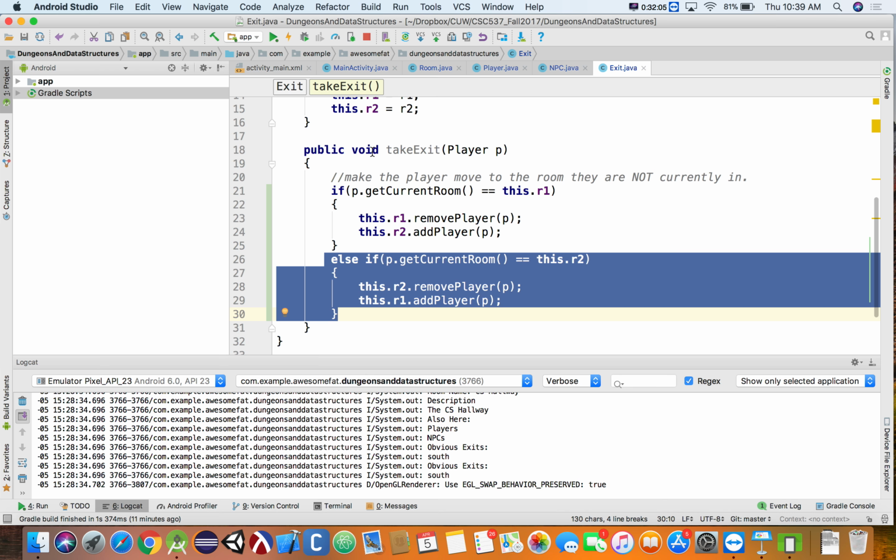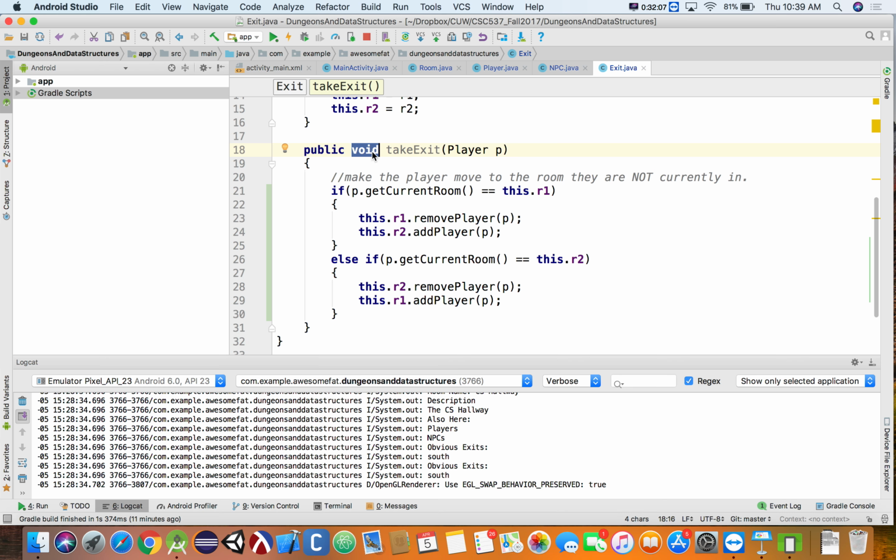Maybe we want to do some feedback and put a Boolean out of here, whether the exit was successfully taken. Well, that one returns it, but this one has to, yeah. The other one returns true or false depending on whether it found the exit to begin with. Then it presumes we were able to take the exit. We could have this return a Boolean whether the exit was successfully taken, and then if somebody wants to use that Boolean, they could. Otherwise, they could just ignore it. You don't have to use the return value from a function.